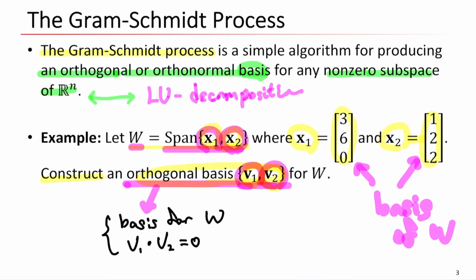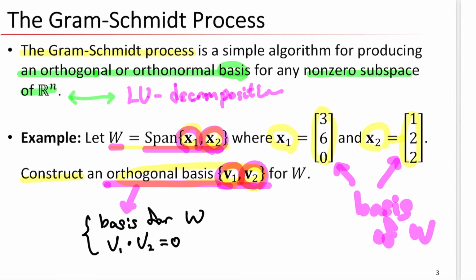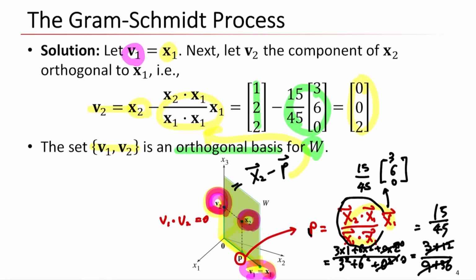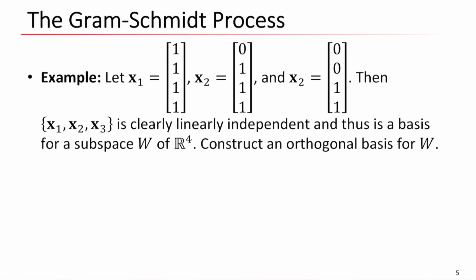Actually, as you can see here, from x1 and x2, we derived the orthogonal basis V1 and V2 using this kind of sequence, right? So actually, this is just the simple version of the Gram-Schmidt process. So from now on, we will derive the more complicated version of the Gram-Schmidt process, but the main idea of the derivation is similar to this example. Okay, so let's go to the more challenging scenario.